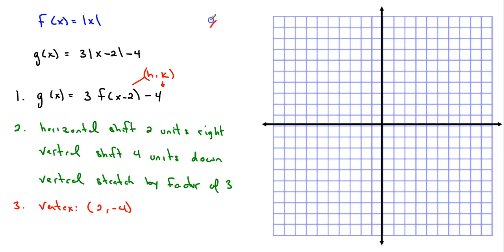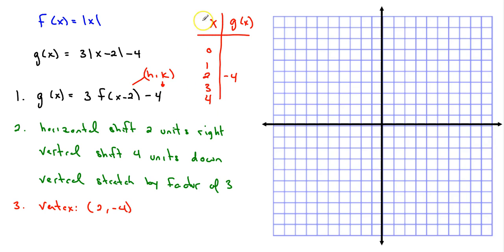We're going to do a little graph here just to make sure. And now we could do it with the slope as well. So we have f and g of x, but we'll verify. I'm going to start with my vertex, which is 2, negative 4. The x value of the vertex is 2. I'm going to pick 2 units to the left, 1 and 0. I'm going to pick 2 units to the right, 3 and 4.